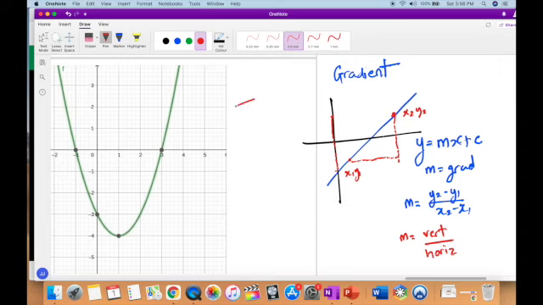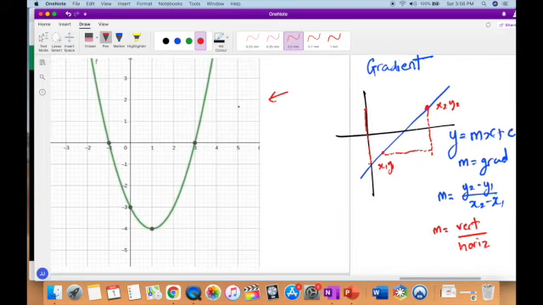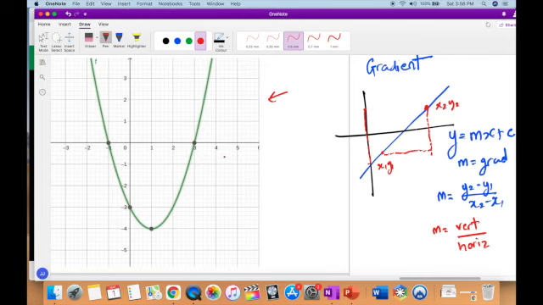But if you look here now, when we're talking about a curve, it will have no m for a curve, because for a curve, the gradient is changing constantly. And we could see the gradient of each part of the curve by drawing a tangent. So let me just say this point, for example. I could draw a tangent and see that, well, that is how steep that line there, which is a tangent to the curve at that point. That line, that is how steep the curve is at that point only.